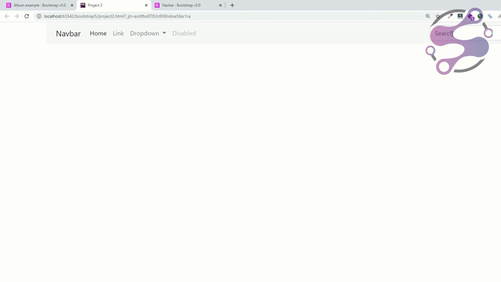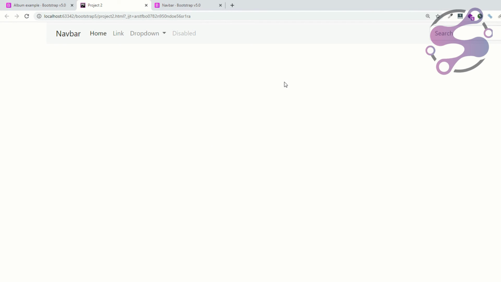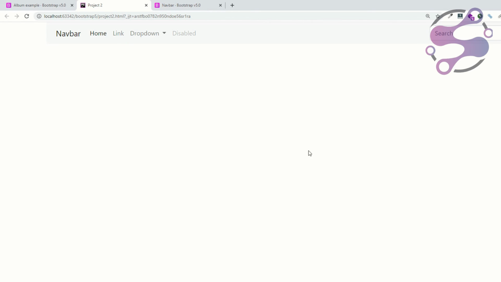Now I'm going to use the icons here. For now it's fine. You have to use the navbar or your brand here. I'm saying my brand name. If you want to add an image, you can also use the image here. Fine.